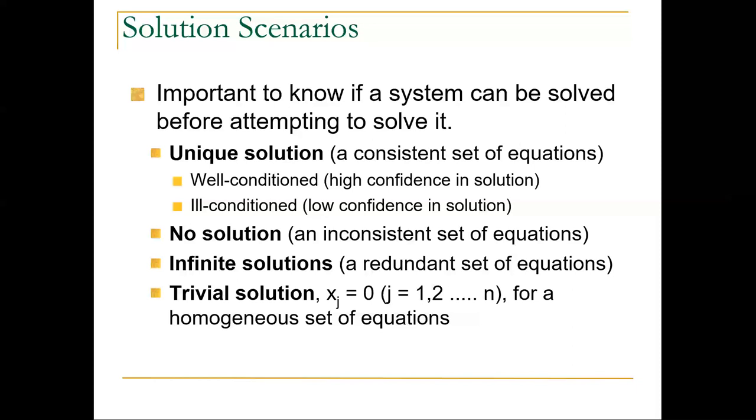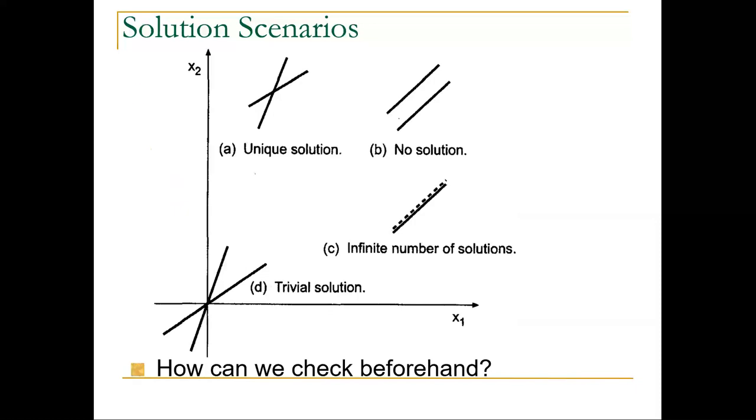So here's a picture showing the different examples. This is what we call a unique solution. This is what we call no solution. These are two equations, right? No solution. Now it's obvious if you plot it. Infinite solutions. This may be obvious. Like, why would you have two equations that are on each other and ask to solve it?